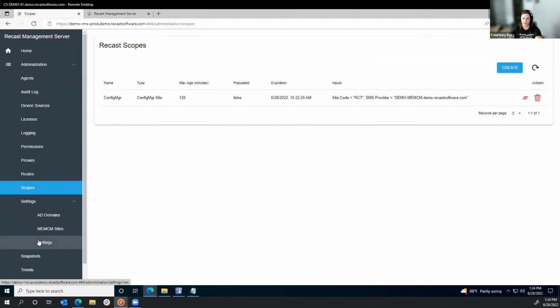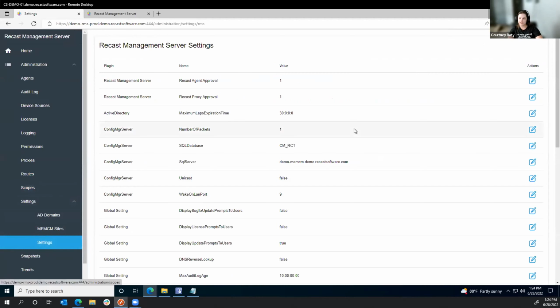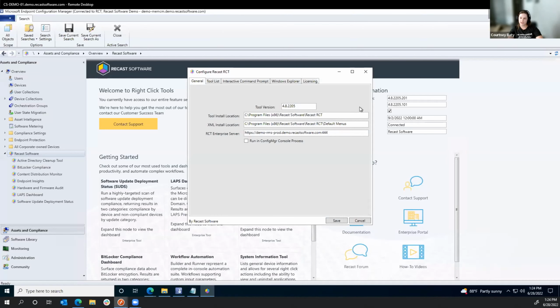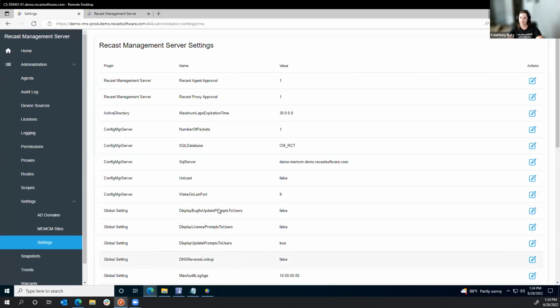So I did briefly mention over here in settings, those settings that you'll see in the standalone version. A lot of these, if you open Configure Recast, because I'm connected to the Recast Management Server, I have a lot fewer tabs in Configure Recast. That's because those settings moved to the Recast Management Server.